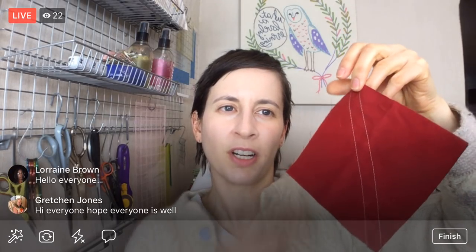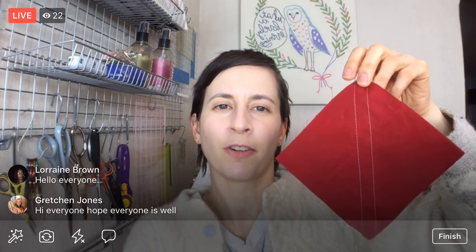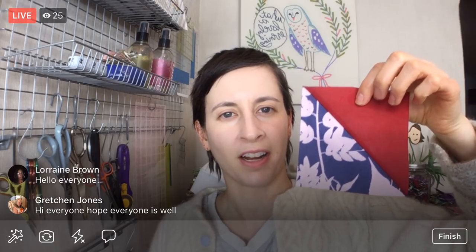So we are going to trim those tonight. We're going to trim down the original diagonal, and once we have that cut apart, we will have two half square triangles out of there. So that's a neat little deal with these. So we will trim those, press them, and then trim them down again until we get these perfect half square triangles here. And then ultimately, we will be turning those into a half chevron.